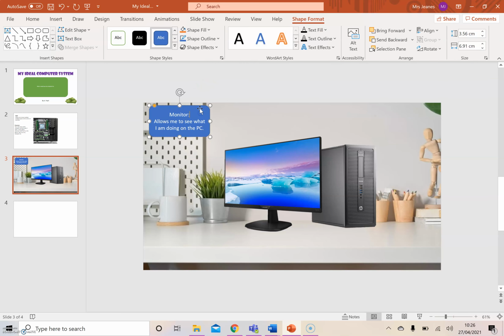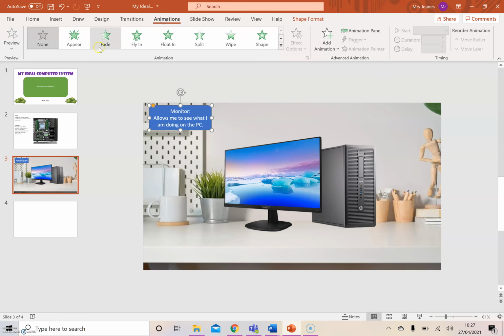Okay, and what's really cool is you could have these all in different colours around the outside. You can change the size of them, make them whatever size you need. You could also trigger them so they're animated. So for example, you could put an animation on this so that it appears when you click on this monitor. At the moment it will just appear when you click in the background. So if I show you that, I could click anywhere and it'll come up with that bit of information.